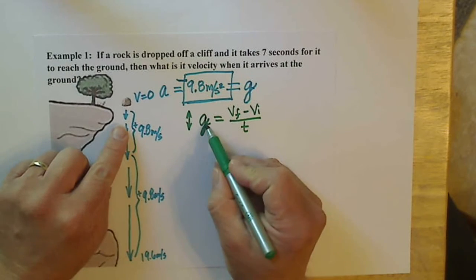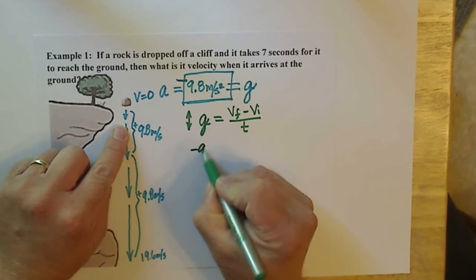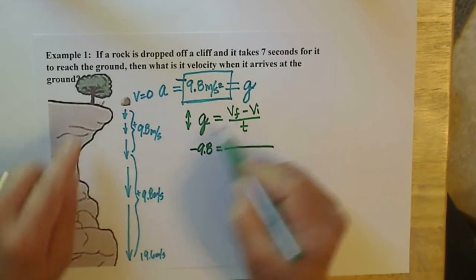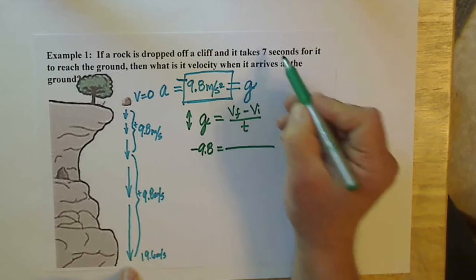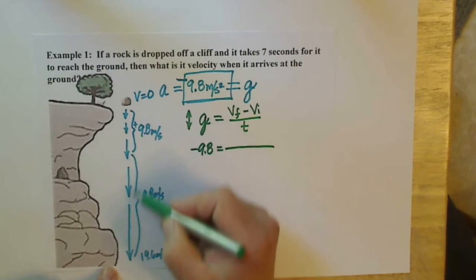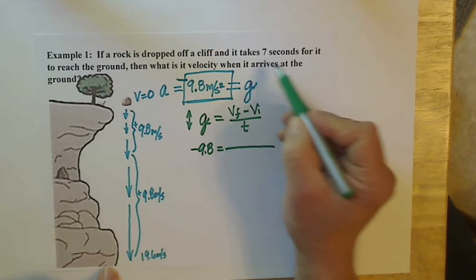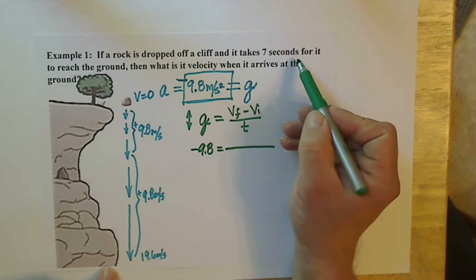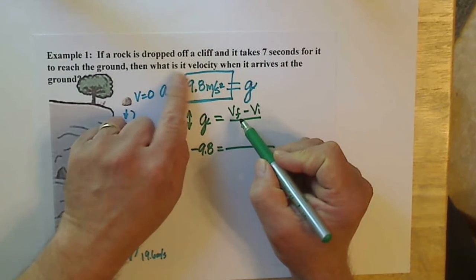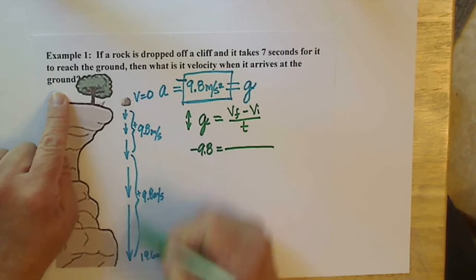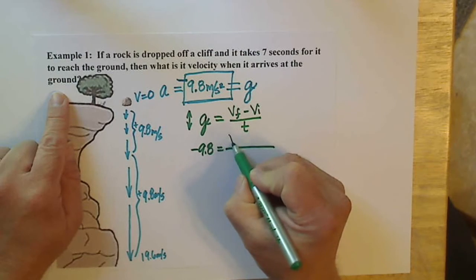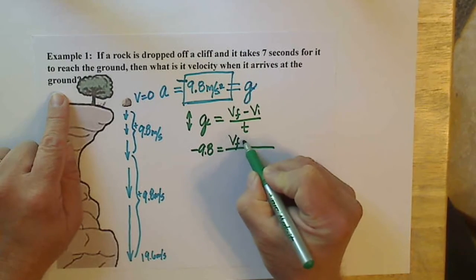All right, so here we go. Where are our numbers? G is negative 9.8. The final velocity, they want to know what the final velocity is going to be after 7 seconds. Now in this example right here, I went down to about 2 seconds. But if this thing kept on going farther and farther, how fast is it going to be going after 7 seconds? Well, the final velocity, that's what they want us to find. What is the velocity when it arrives at the ground? In other words, when it's way down here, what is that velocity going to be? So we don't know, so we're going to put VF back in there.